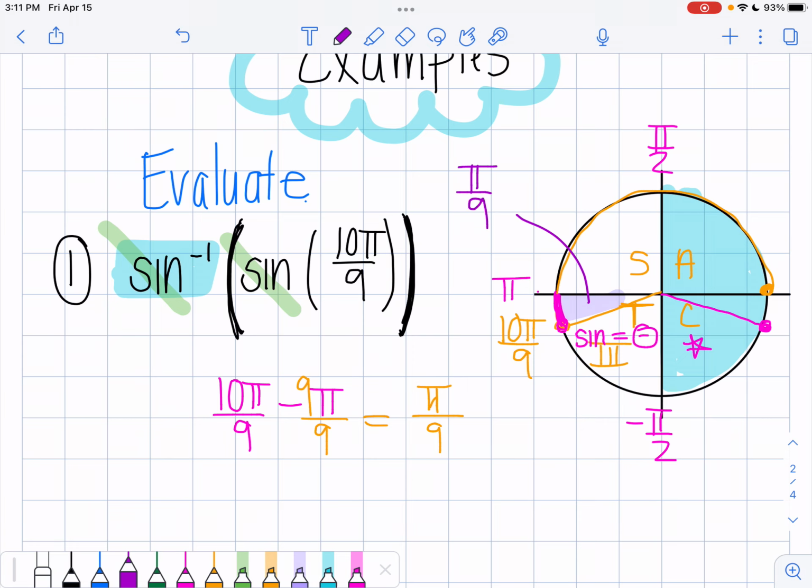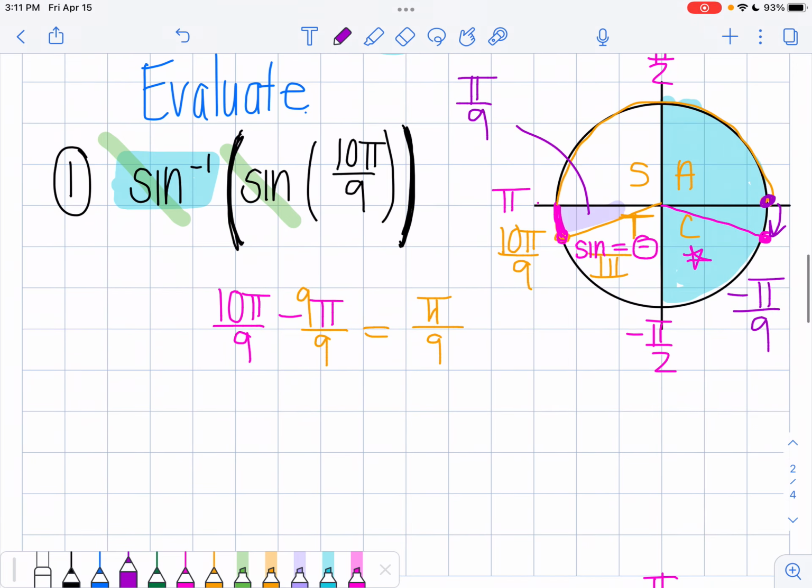So now I know I have to, from my 0 value, get down this way, go underneath. So down would be negative. So I'm actually going negative pi over 9 to get to that place. Same spot in my unit circle, that would give me the equivalent inverse sine value. So my answer here is going to be negative pi over 9. Okay, next.